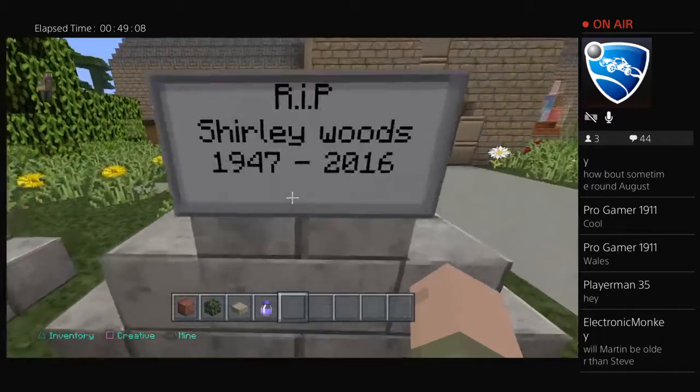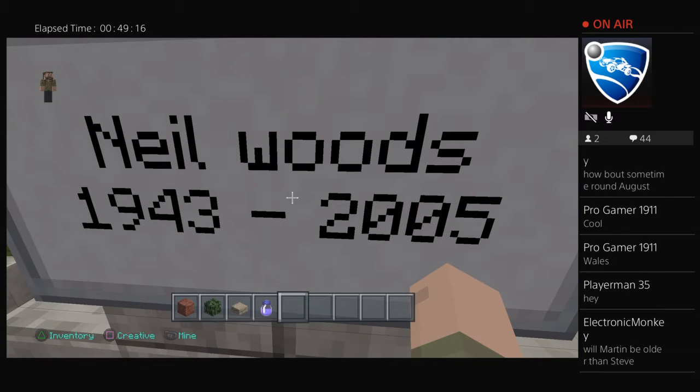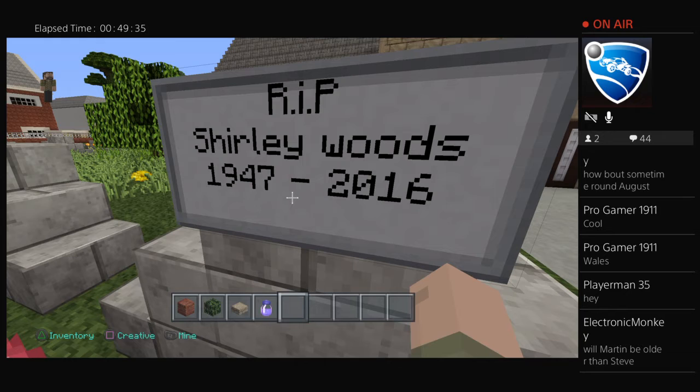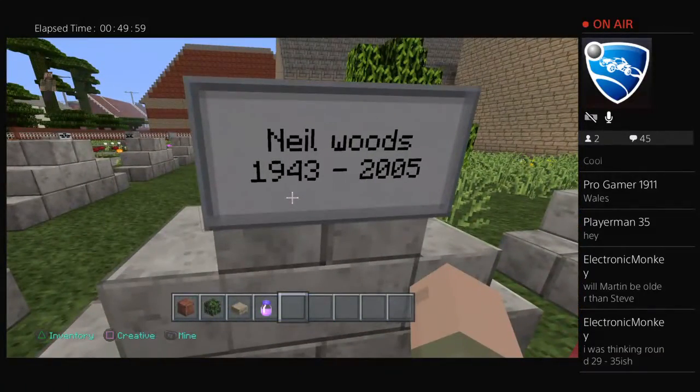Right, so we've got Shirley Woods, who was born in 1947, and we have Neil Woods, who was born in 1943. So Neil Woods is his dad. Shirley's obviously Steve's mum. So if we jump to, let's say, 1967, Shirley would obviously be 20 years old. So if we jump to 1977, Shirley would be 30 years old. And then that would be the same for Neil as well. He'd be in his 30s, but he'd be a bit older.